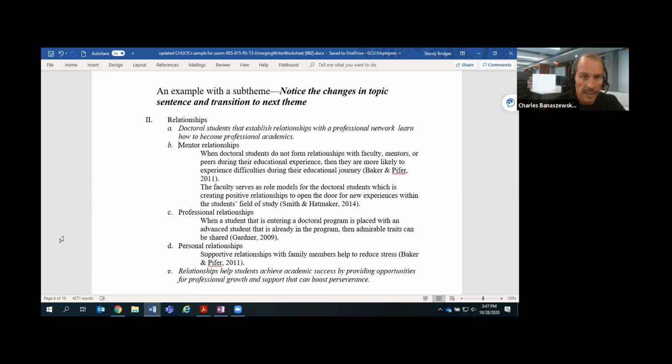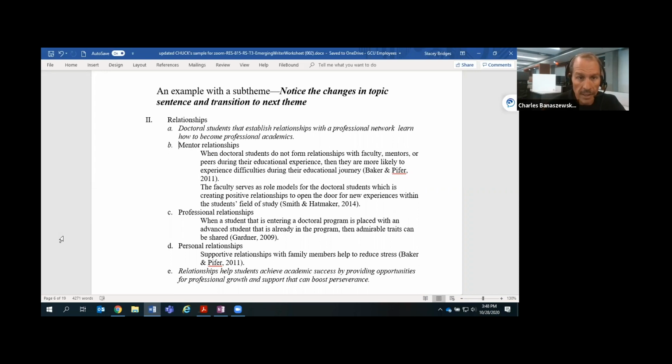And so our new topic sentence takes out the specificity of the faculty mentor and inserts a broader term, professional network. So let me read this for you now. Doctoral students that establish relationships with a professional network learn how to become professional academics. So now we have a wider net that we can play with.